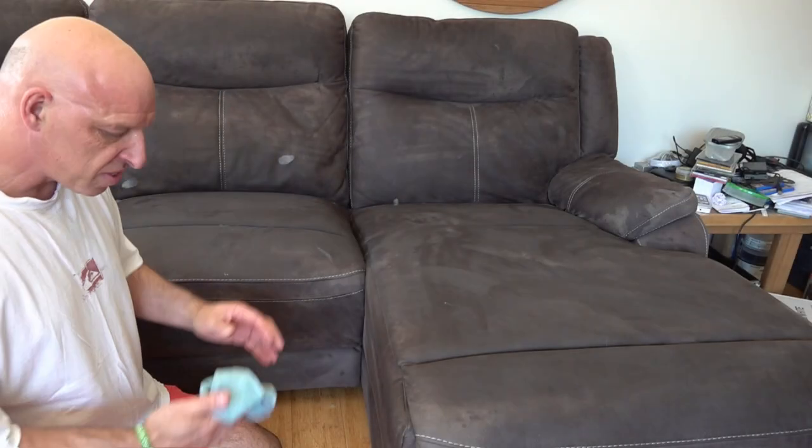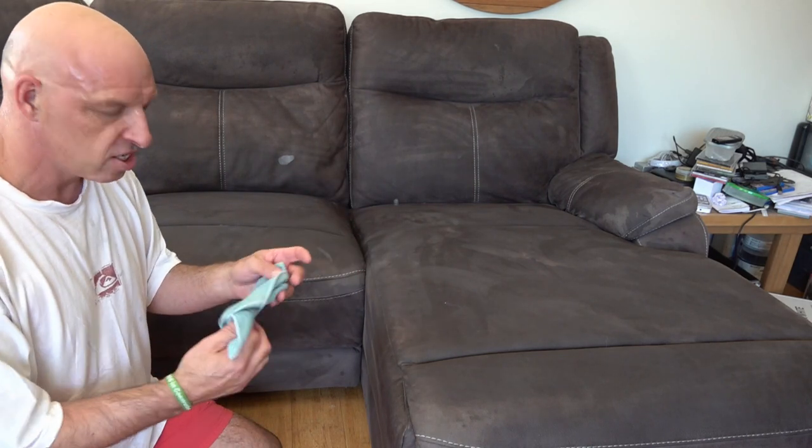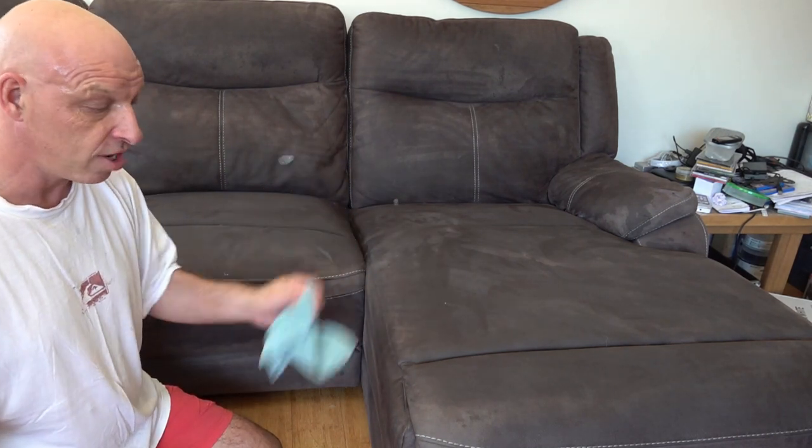As you can see, it's a simple process — you literally just rub it in with a rag or a scrubbing brush. Our suite is like a velour so I tend to use just a damp cloth and it works really, really well. Any excess foam, just find where you haven't got any on your settee — your sides and that — and just rub it in. What we'll do now is leave this for about two hours to evaporate. What will happen is the Kirby agent will actually grab that dirt, bring it to the surface, and then it'll be ready to back off with your zip brush.